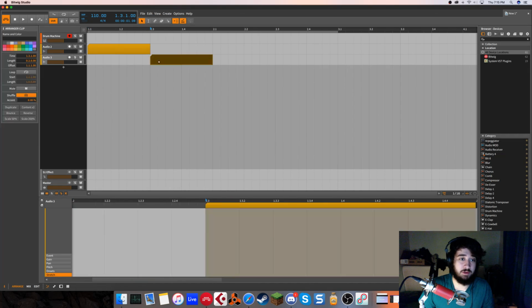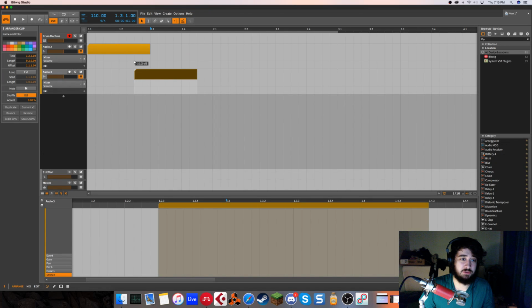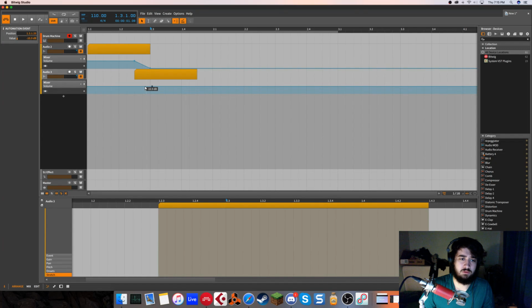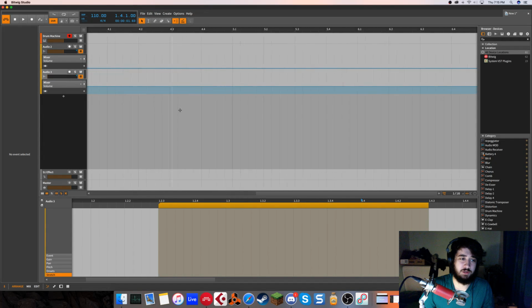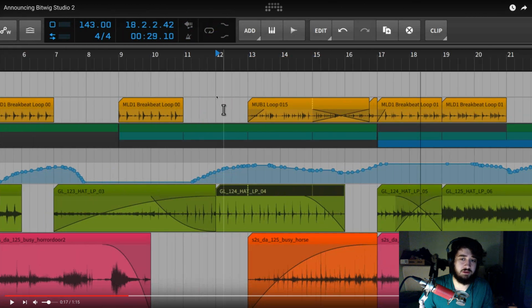And then do this. Then do separate volume automation. So one goes like this, and then one goes like this or whatever, you know? This is how I would have to do my crossfading, and then separately edit any sort of slopes or whatever. And that is what I would think of as crossfading.